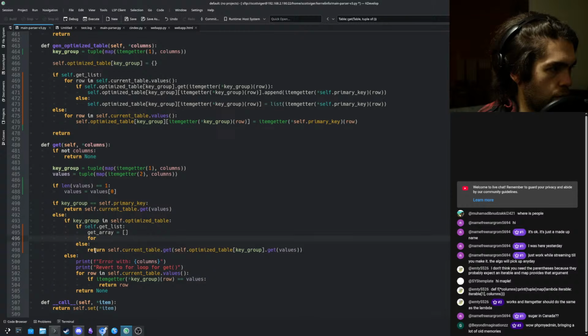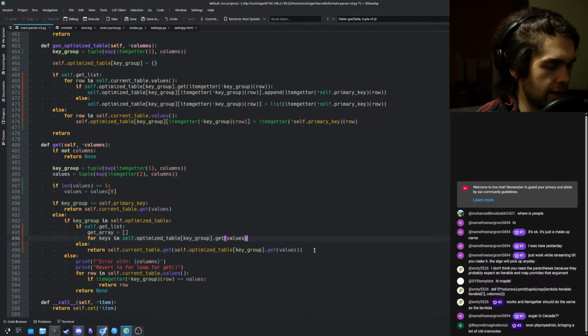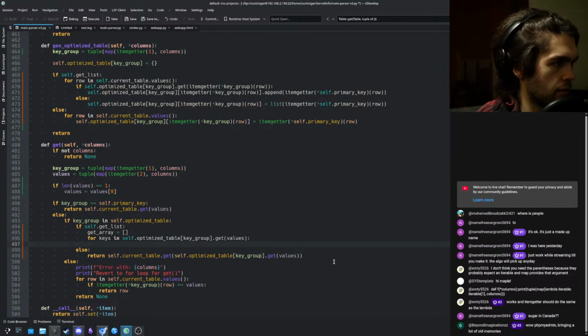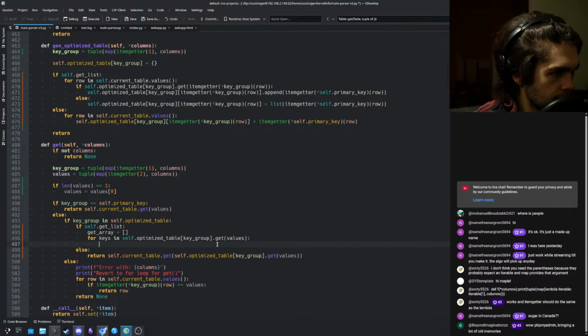Now we should try to look into the optimize table for all of its values. So we should do this thingy, for keys in this. Here we should have a bunch of keys come out of this.